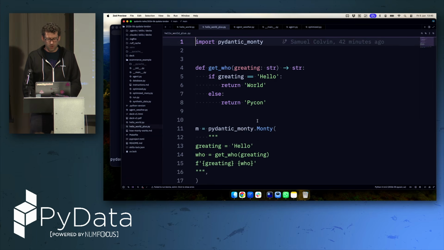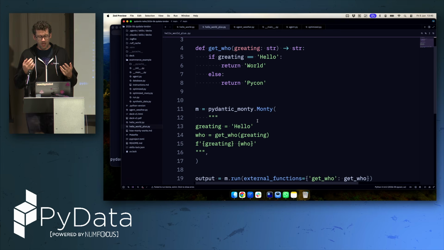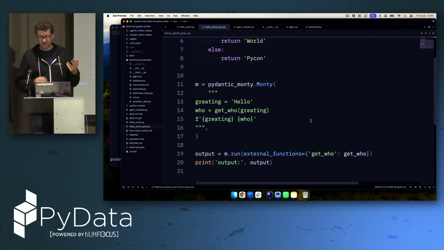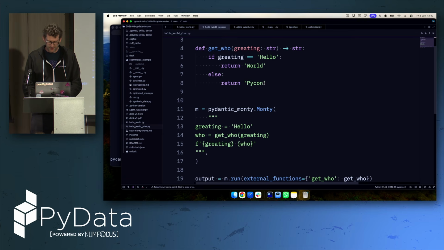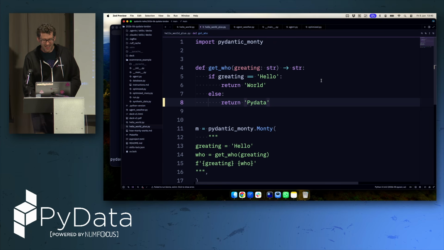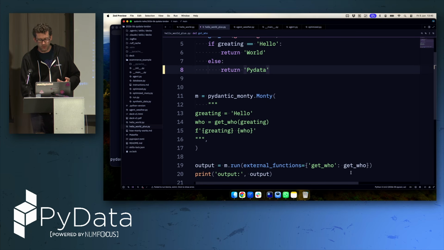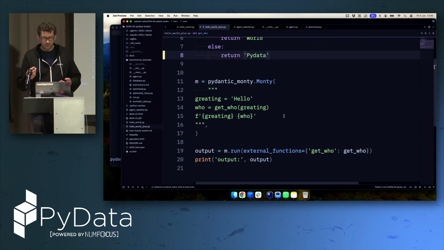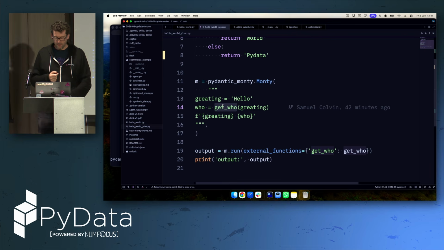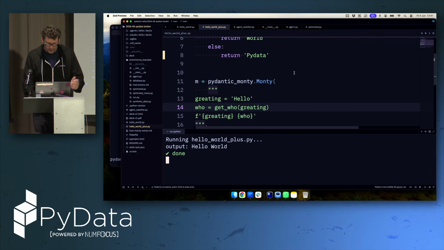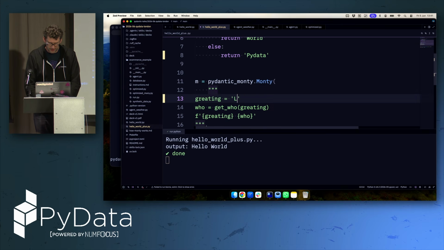If we go on to a slightly more complex example, still not the full-on let's go build an agent, but demonstrating what we can do here, I talked about this idea that we could have external functions registered. And so I copied this code from PyCon. I apologize, I haven't updated it. Here we go. In this case, we're passing in this function, getWho, and we're going to effectively call that function through Monty. But again, we're not passing a function pointer into Monty and allowing it to call it. Under the hood, what's happening is Monty is suspending execution when it gets to this function and basically returning to the host: call me this function with this input. And so if I run this, we get hello world. And just to prove that I was right here, if I say London in here, OK, we get London Pydata, but you get the idea, right?